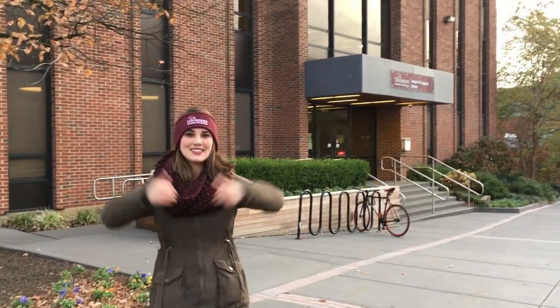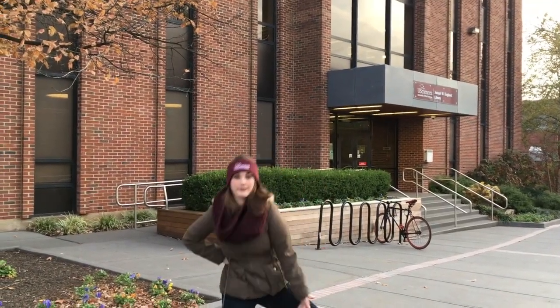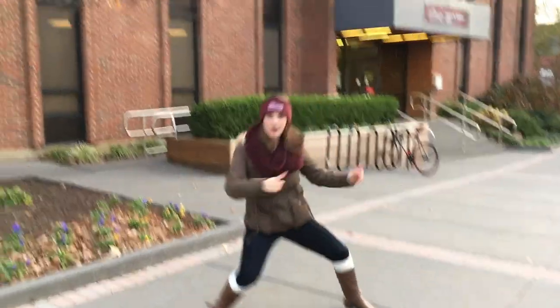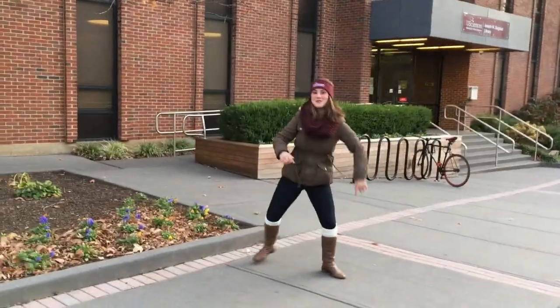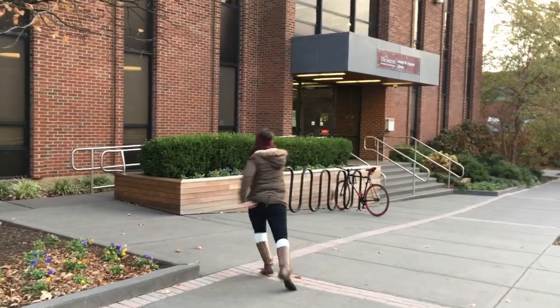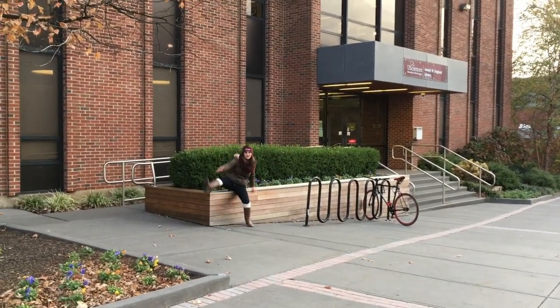You come here to study. That's kind of it. That's all I use it for, is to study. Yeah. One cool thing about the library is that our database actually hooks up with University of Penn and Drexel University. So if there's a research article that you need that we don't have, Penn probably does. So you can use that.